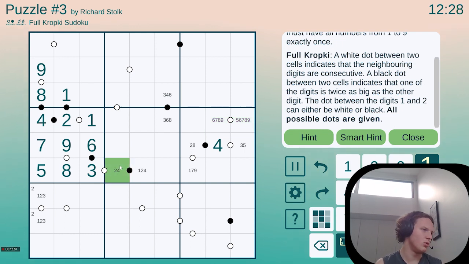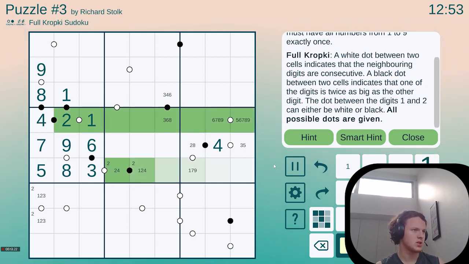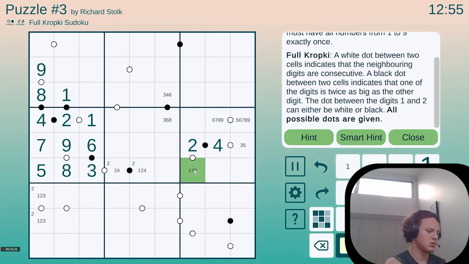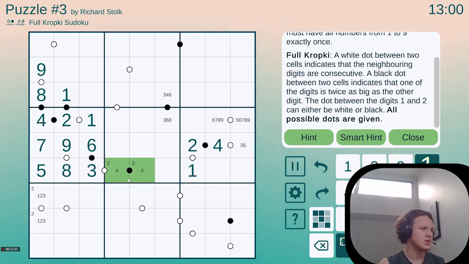This feels like if that's a 2, that can still be a 4 or a 1. If that's a 4, that can be a 2. Actually, so we know there's a 2 there, don't we? Right. Because if that's a 2, well, we've obviously got a 2 there. And if that's a 4, it has to be 2. Yes, we know there's a 2 there. Obviously, that C's out here, so we know actually that that's a 2. And that can't be 7, 9, that has to be consecutive, and that has to be the 1. So now we have a 2, 4 pair here.